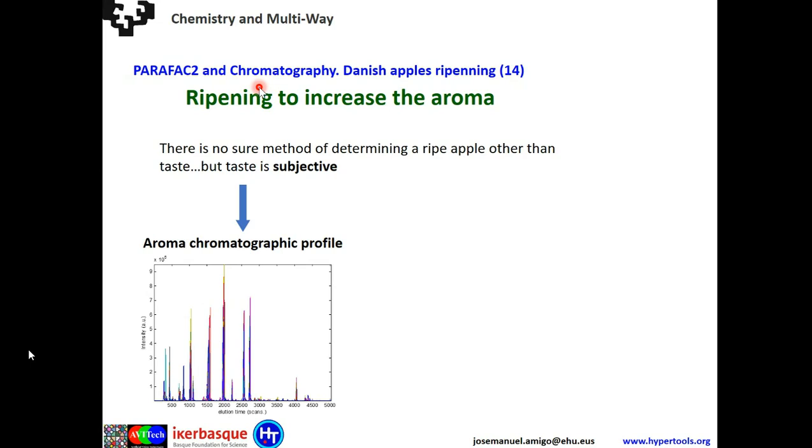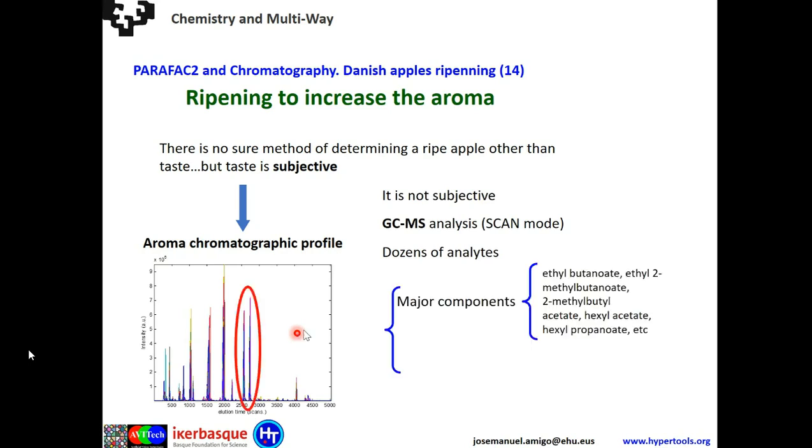Okay, so what we did is to take some apples and submit them to different ripening times, and then we measured the aroma chromatographic profile. We used GC-MS for doing that. Okay, and the thing is that when someone sees this data, we tend to analyze only the major components. Okay, but here in aroma, minor components are extremely important because they can actually have a powerful aroma. So it is extremely important here to analyze also these minor components.